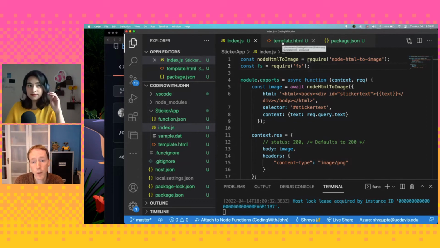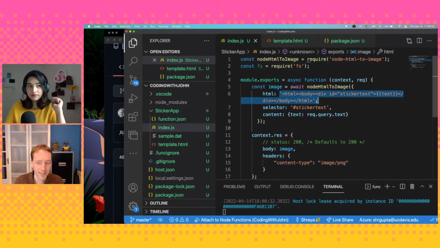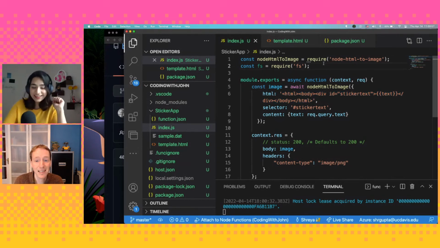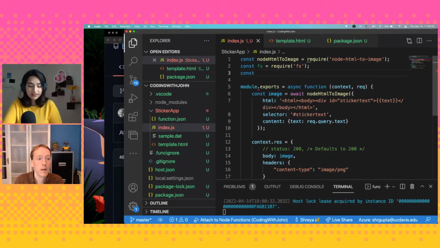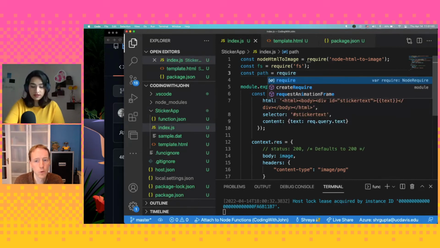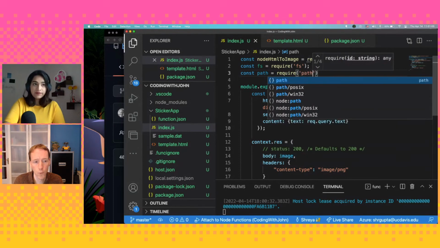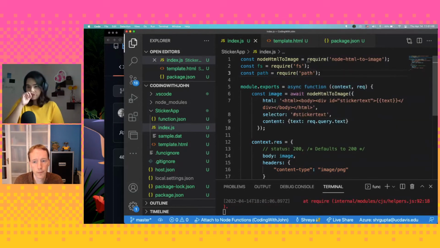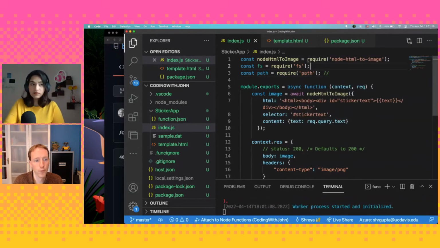The second one that we're going to require is path. So const path equals require path. And again, this is also built in. It just helps us work with the path to the file so that we know where we get it. So that reads the file, and the other one helps us build up the location of the file.